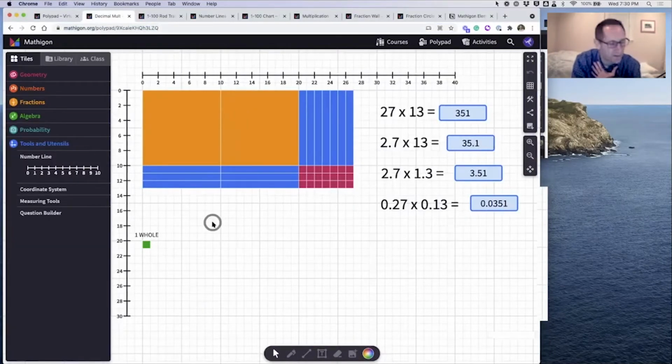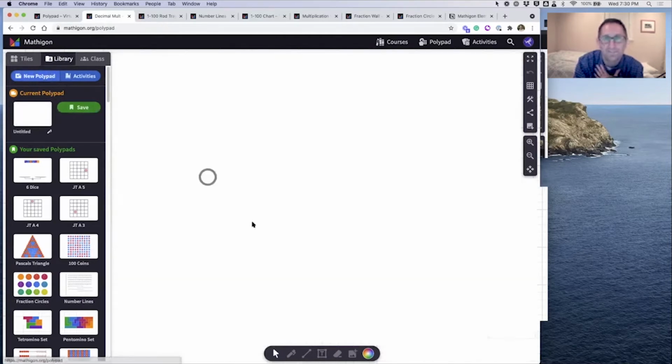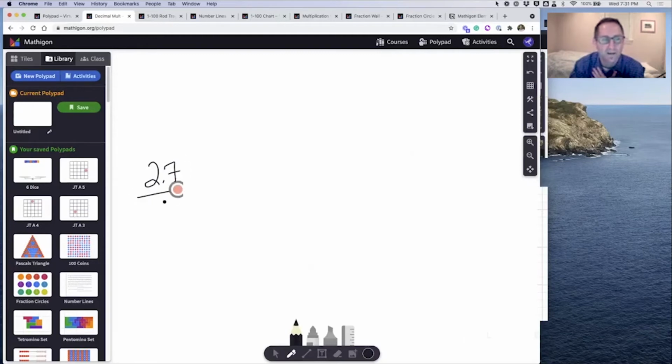And then we got going into decimal division. And I want to share with you how I use the tools to think about decimal division. So I'm going to do a new Polypad. And I wasn't going to do 2 examples, but we probably just have time for 1. So let me do 2.7 divided by 0.15. Because I'm zooming and I'm recording, there's a little bit of lag with my pen tool. It's normally a little bit smoother, but that's happening tonight.